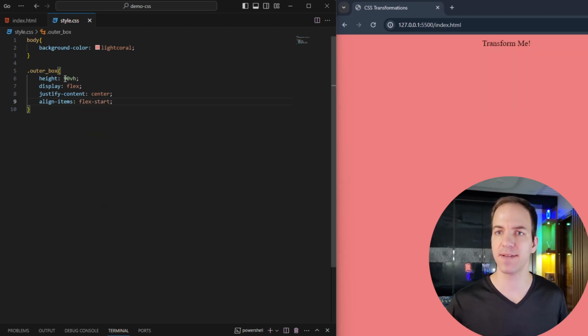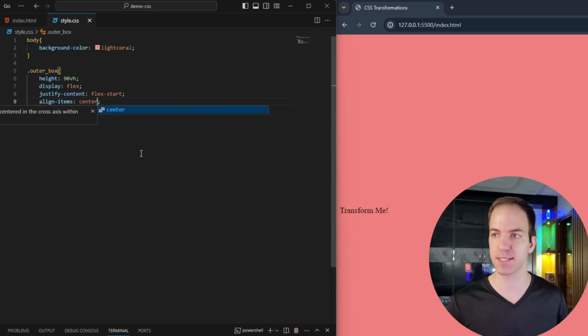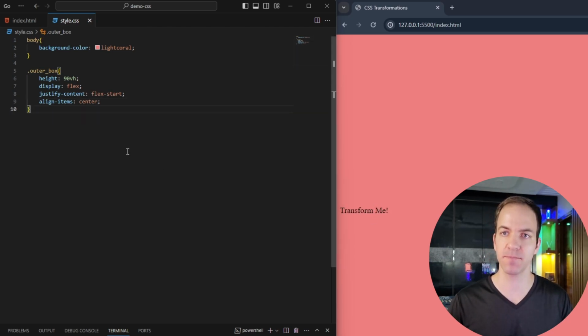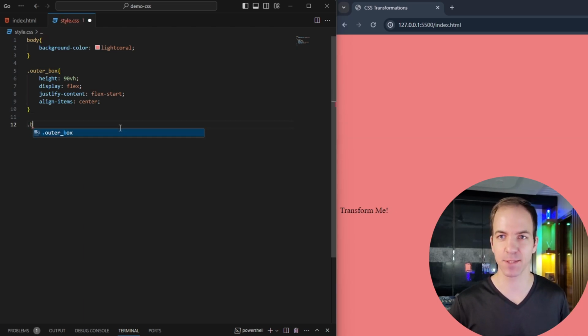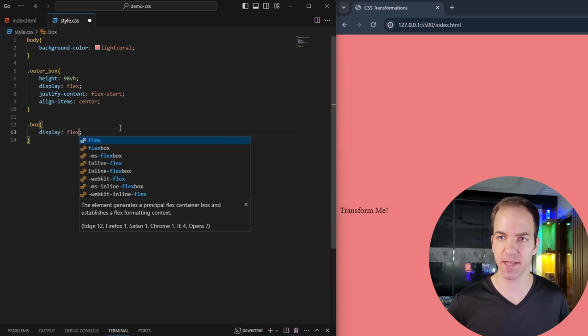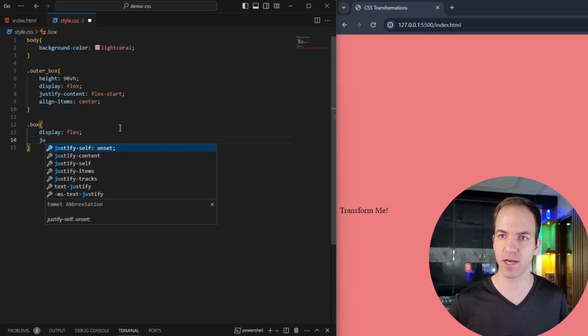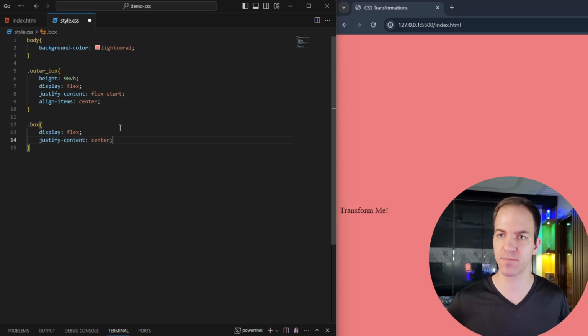So save that. And actually, let's swap those. So I'm going to do flex start on this one, and then on this one, we will do center. Just so that's going to put it right here in the middle of our screen. Now let's give that box just a little bit of character, a little bit of styling. So dot box, and then in here, I'm going to say our display again is going to be flex. Our justify content, I'm going to set to center, and then align items, I'm also going to set that to the center. And now that we have that, nothing's changed because we haven't given any dimensions to our box.